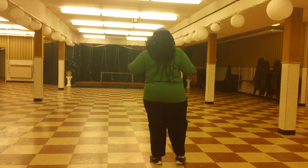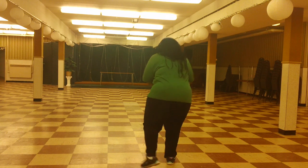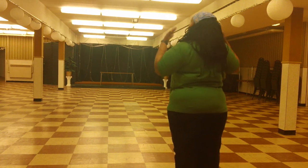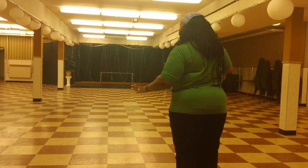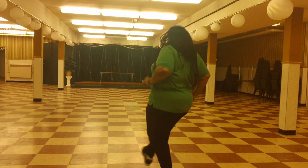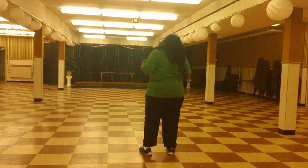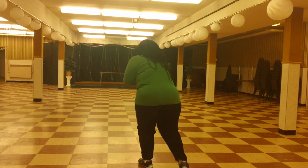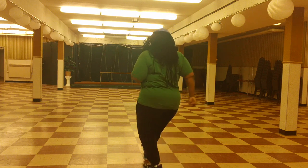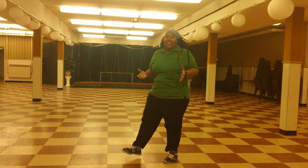The dance starts with four steps going back, starting with your left foot: left back, right back, left back, right back. Then you're gonna take four steps forward, crossing your left foot in front of your right. Cross left, cross right, cross left, cross right. Then you repeat the same thing again. Left back, right back, left back, right back. Take it up, two, three, and four. That's part one of the dance.